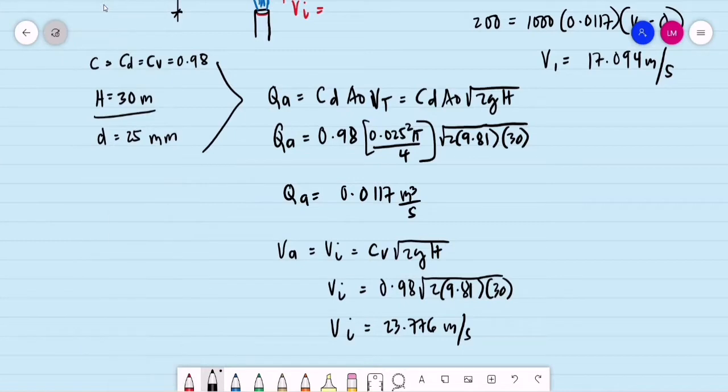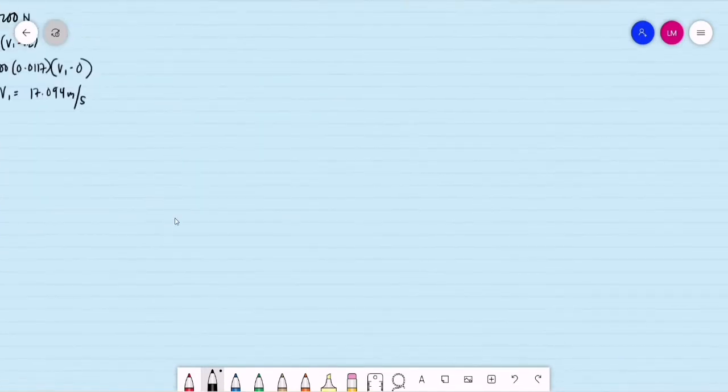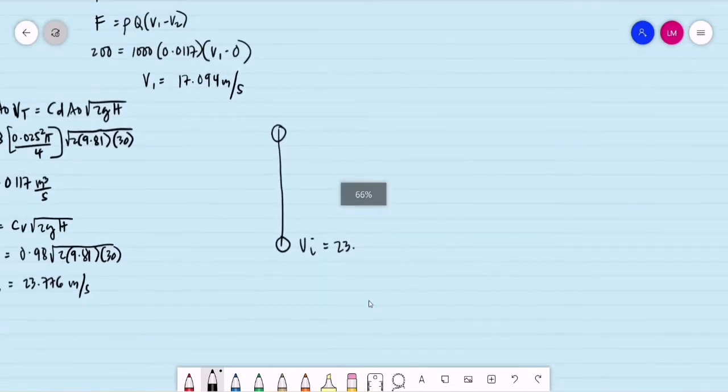Okay. So, ngayon, kindly imagine lang yung sa P6 natin, parang P6 na to, wala na siyang kinalaman sa fluids or hydraulics. Parang nagbato ka ng object pataas. From initial velocity, ang initial velocity niya paglabas niya sa nozzle is 23.776 meters per second. So pagdating niya dito, nagkaroon na siya ng final velocity, yun yung v sub 1 natin kanina. Yung velocity ng tubig pagtama niya sa object. The 17.094 meters per second.